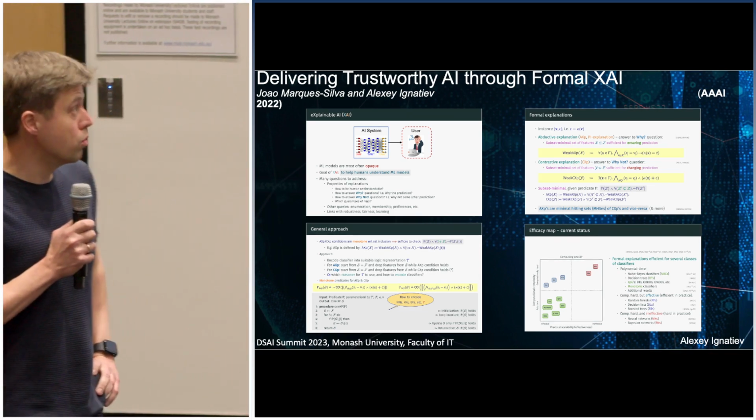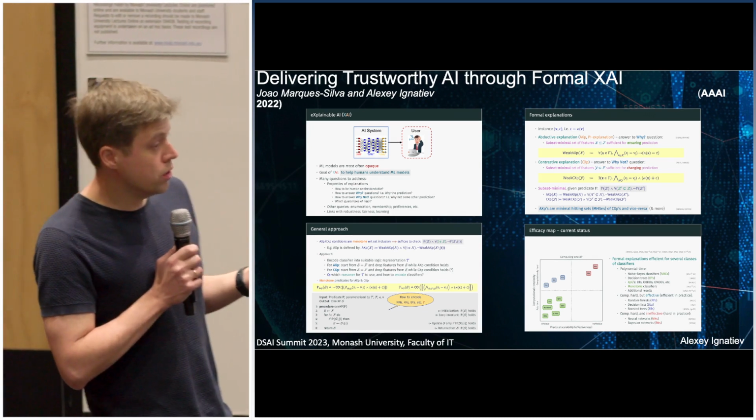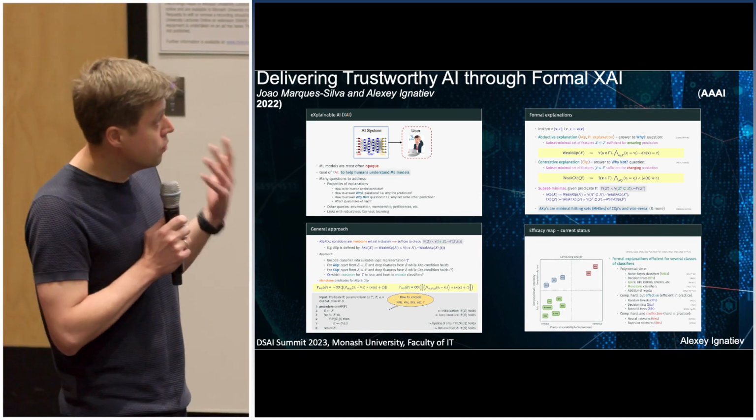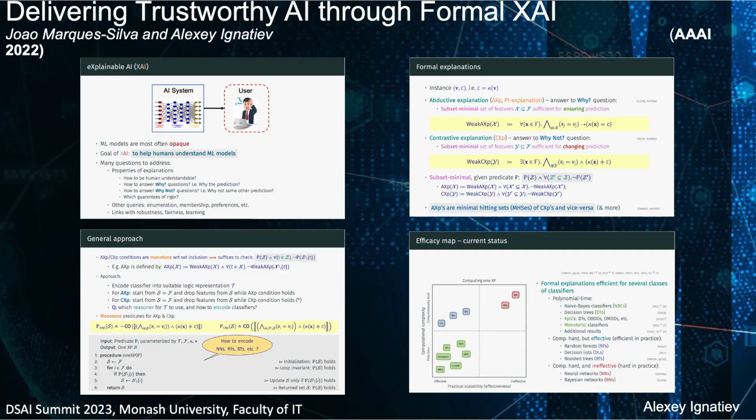What we propose to do is to actually look inside of the model, reason about it formally. So what we need to do is to represent it logically and then apply formal reasoning approaches that exist. There are plenty of them. And then we can see which features are really relevant for this concrete prediction and which features are not relevant for the prediction. Now, in contrast to the black box explainers, this is a difficult problem computationally.